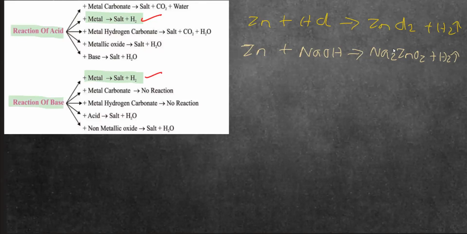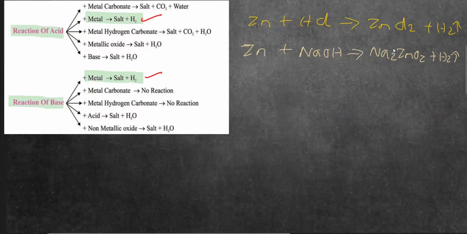Now, if both of them are the same, that means we remember that an acid as well as a base both react with metals to give salt and hydrogen gas. And how is it different? Let's figure out. Most of the acids react with most of the metals, like those metals which are above hydrogen in the activity series will react with acid to produce hydrogen gas.